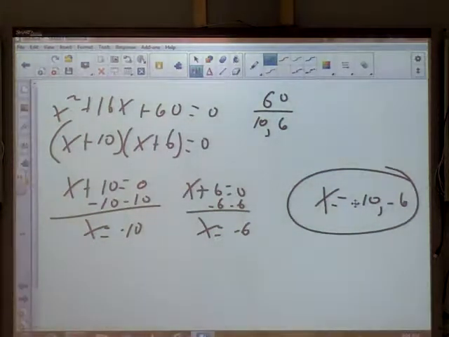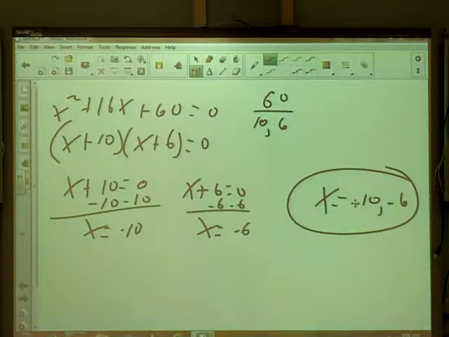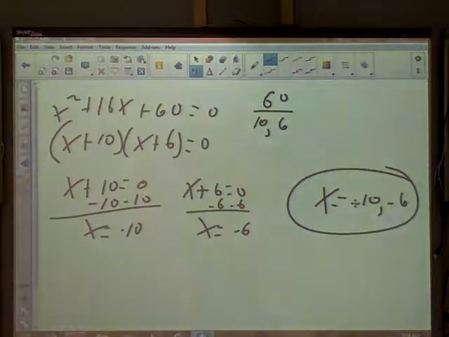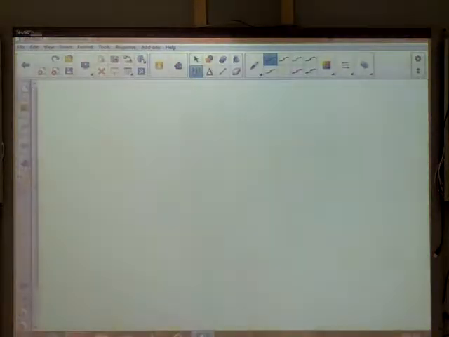Number two, remember how I did it? I think it's set up for completing the square. See, I did factoring also. But it is 4 divided by 2 is 2, 2 squared is 4. So you could do completing the square simple. You could do factoring simple. Quadratic formula would work on number 2 also. But I did do factoring.